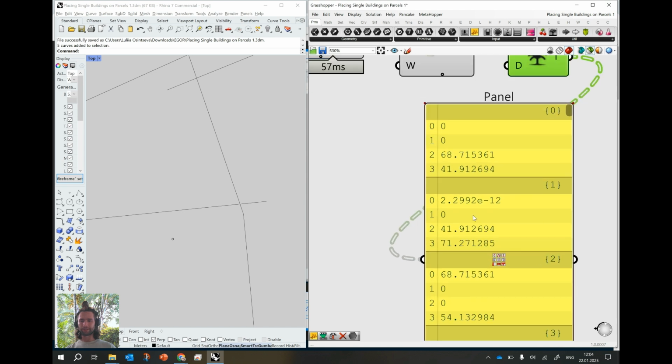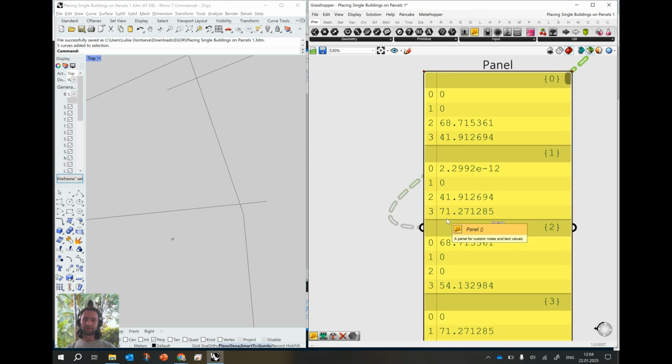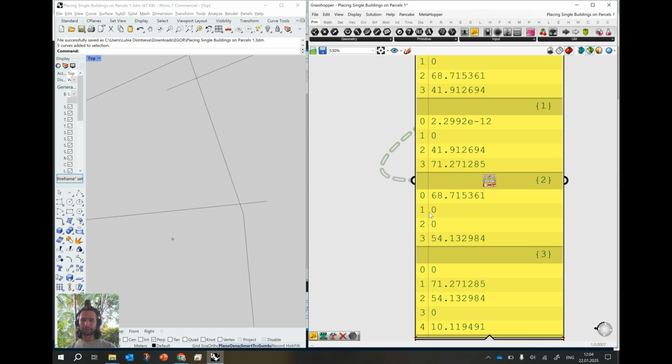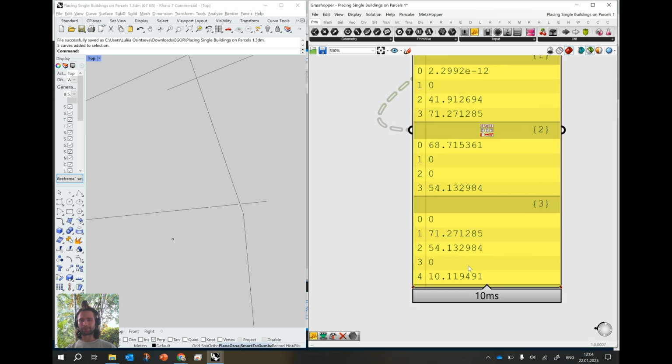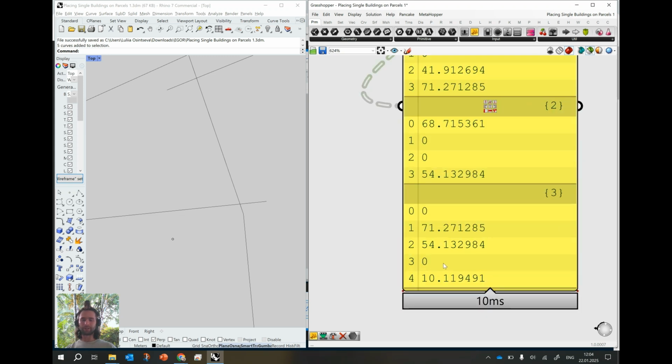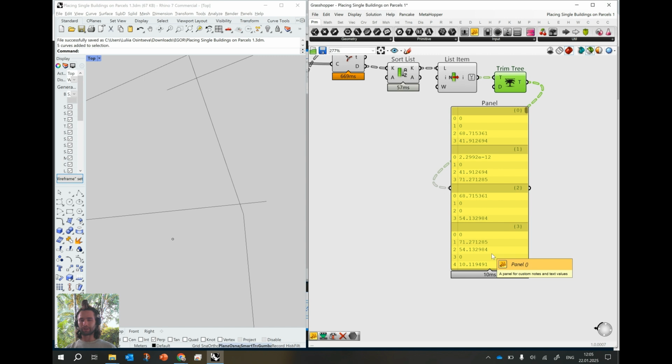For the second parcel, I would want to have edge number 1, since it has 0, and therefore the shortest distance towards the road. For number 2, I want to have one of those edges. For 3, I want to have one of those edges, and so on. And of course, sometimes 2 edges will have the same distance. It basically indicates that your parcel stands on the corner of the city block, and it has streets going from both sides of this parcel. And in this case, it doesn't matter which of these 2 edges we take.